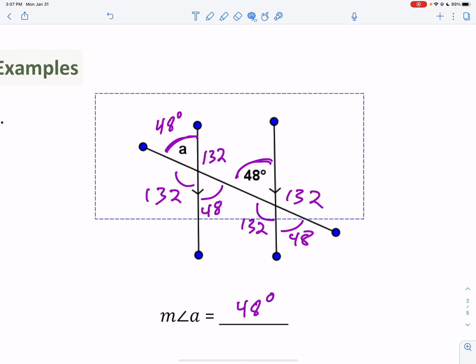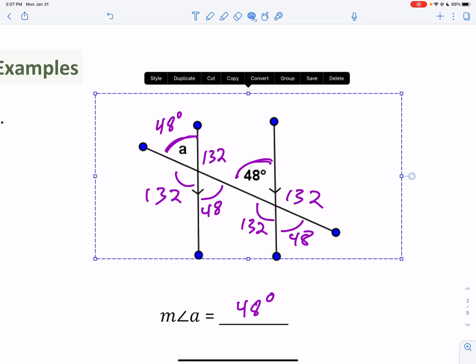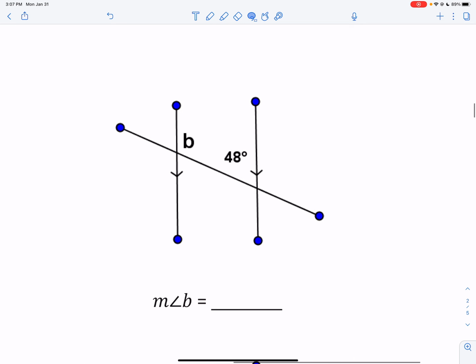That's the amazing part about understanding these properties, because you can do this type of stuff in real life as well. You can set up two parallel planks of wood or metal, and then put something across it and figure out all of the information that you need to be able to build something else. And this could be like a slide for kids. Like this could be a part of a stand, this could be part of a stand, and this could be the slide, and you have to be careful with your angles to make sure that there's not too fast of an angle of descent, because that's dangerous for kids at parks.